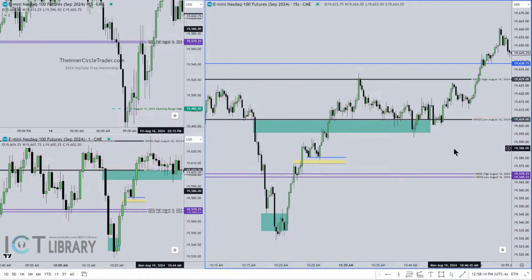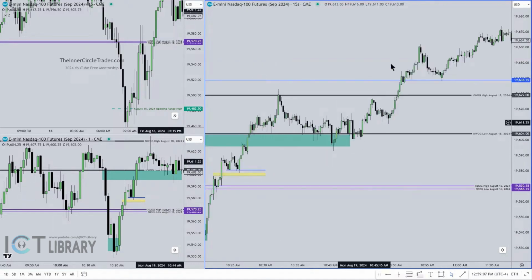When you take this stuff off like this, it's hard to discern what it's trying to do. But when you start looking at what the algorithm will refer to, these are the reference points that the algorithm is going to refer back to. And it's going to behave based on this, nothing else. And then what does price do? Exactly what I said. The market rallies up, comes back down, a small little retracement.